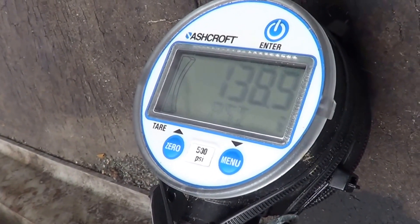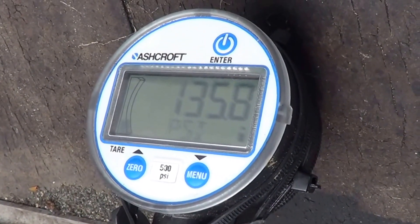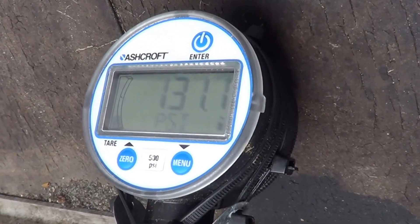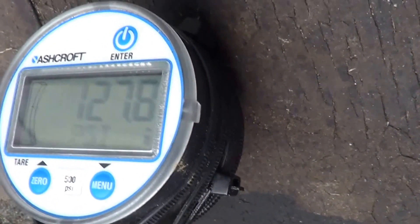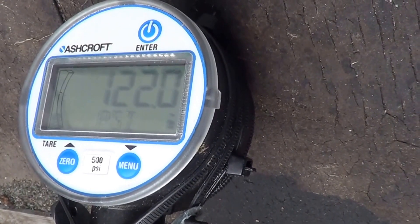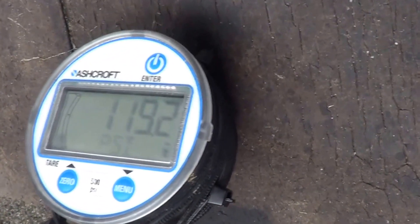The compressor is running — you can hear it — but it's not pumping down. On this scroll, something is happening inside: either the plates have separated, or there's a seal — LG uses a plastic seal — that wears out and allows gas to leak through the plate. It's starting to pump down a little bit, but it would be a lot faster normally. I would expect it to go down to 40 pounds; actually, I've seen many scrolls go down to zero. It all depends on whether the design has an internal relief valve from the high side to the low side.